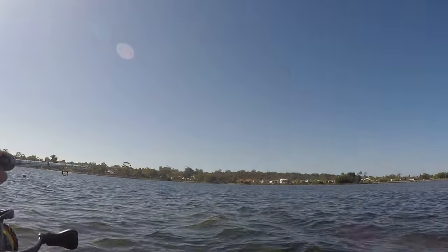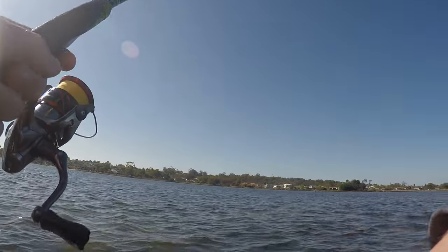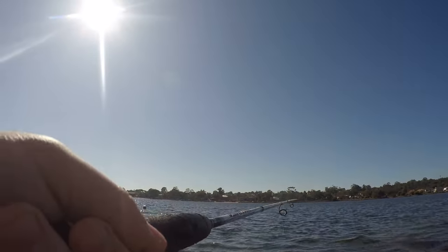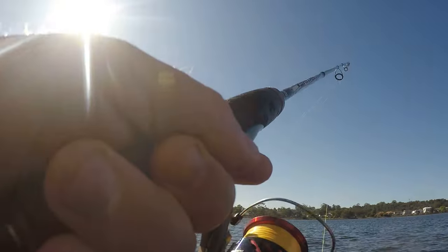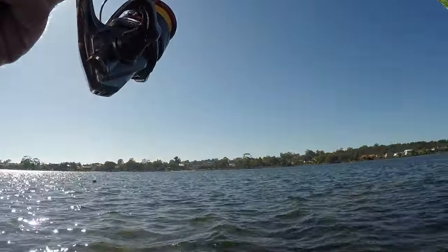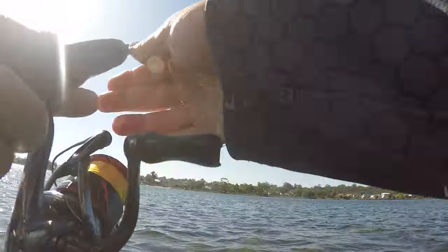After this one I walked right out to a drop-off which is probably close to like 100 meters or more out from the bank. When it's low tide like this you can walk right out. You just got to be careful where you walk and have a look at Google Maps to see where the flats are — but just be aware that they often move depending on storms and whatnot, so they won't be exactly the same as they were the year before.